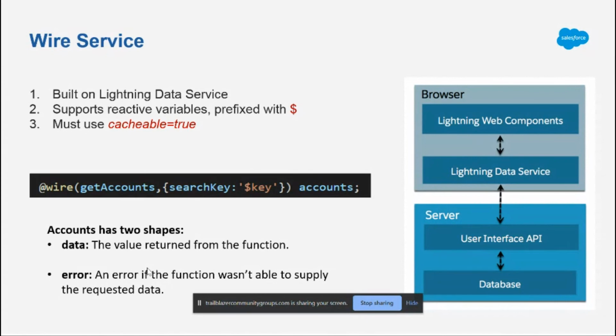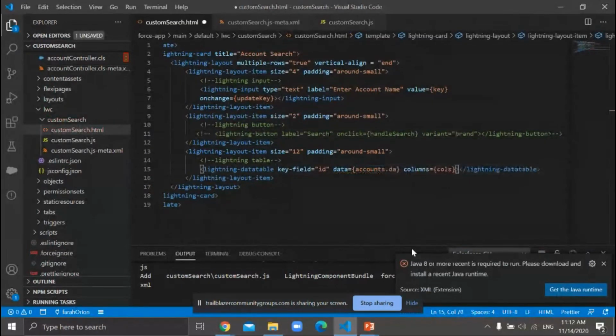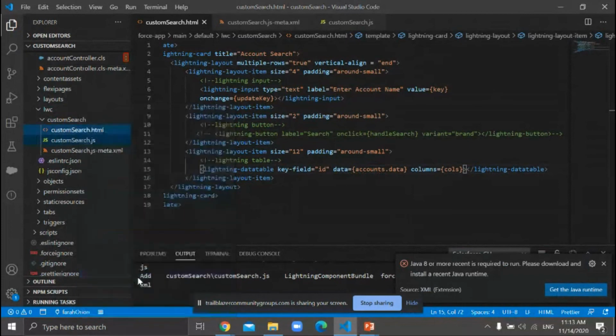So I am going to do this simple thing here in my HTML. accounts here means nothing, so I have to say accounts.data. Let's deploy this and see the wire service in action. Deploy.